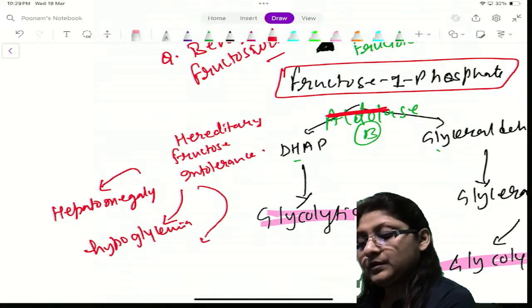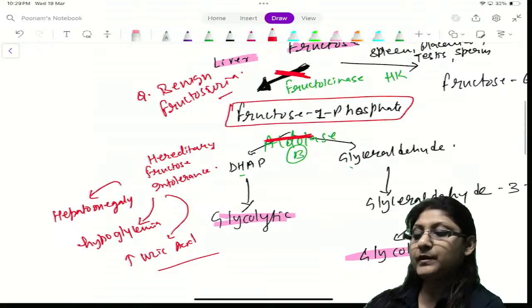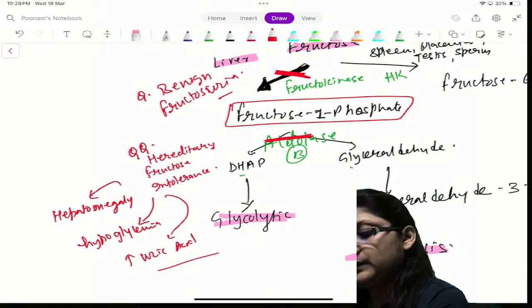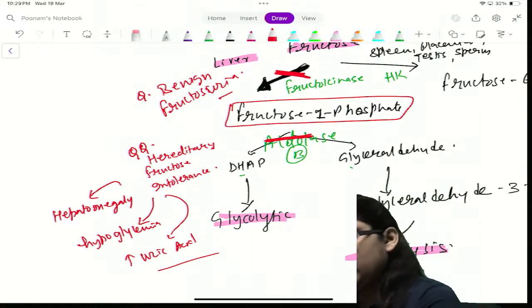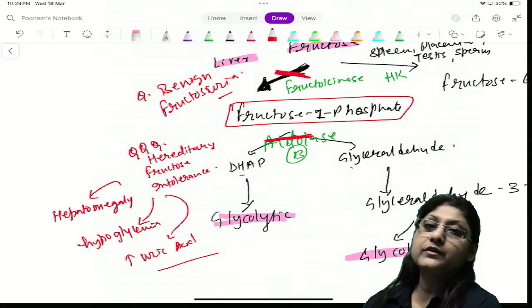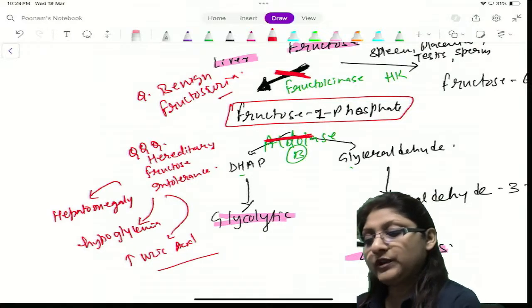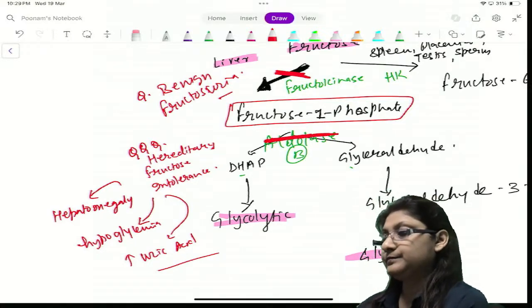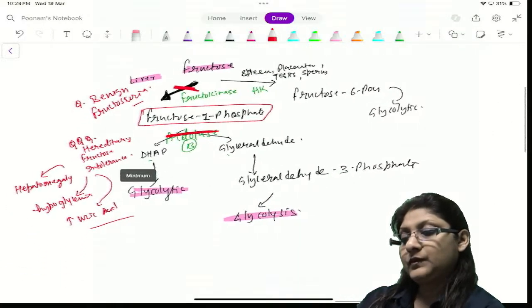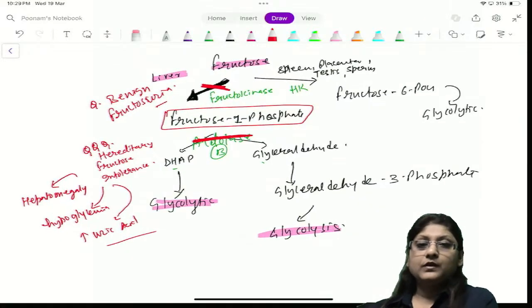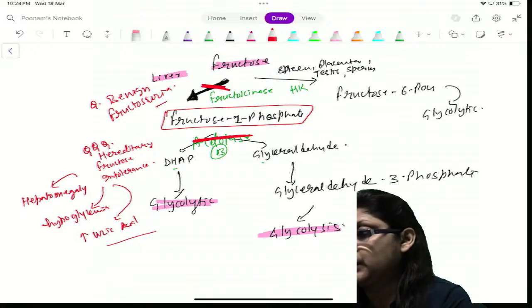Baby will have high uric acid also in the blood. There are a lot of problems with this baby, and this is a very lethal condition where the baby is not surviving beyond a decade or 5. So this is a very, very frequent question. They ask you hereditary fructose intolerance, what is the enzyme deficiency? You have to name it as aldolase B deficiency. So this pathway also you must know, the benign fructosuria and hereditary fructose intolerance.